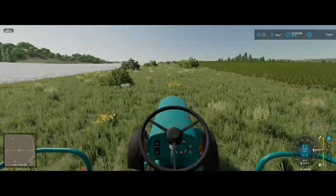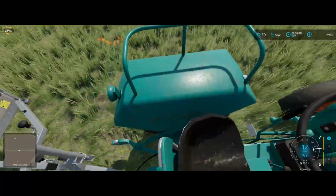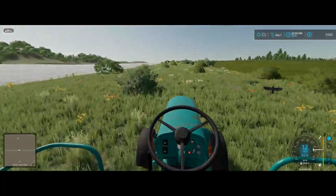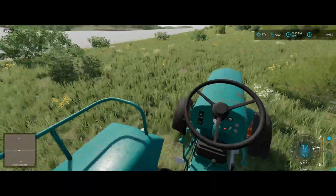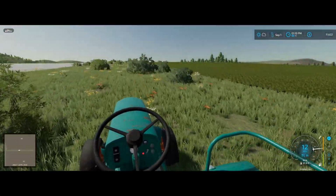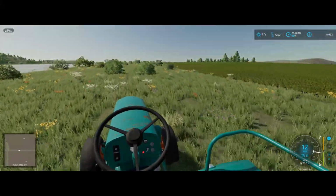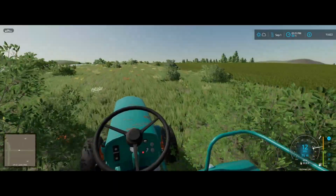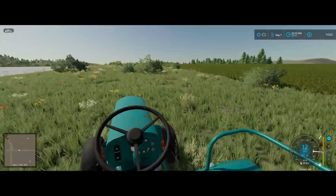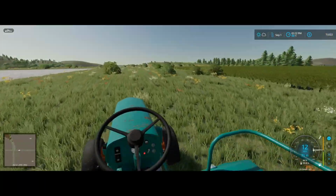Trees are ready for harvest, and I have my trusty little chainsaw, which is my harvester for that. And the tractor's getting a little dirty, as you can see. I would love to be able to give it a nice wash, clean it up a little bit. Or, you know, maybe it's just nice having this dirt patina all over the tractor. It makes me feel like I'm working hard. Either way, I'm just going to continue chopping down a few more trees. I hope to conclude this episode by making at least one purchase, if not two. The harvester, of course, and possibly the trailer to pull the grain in, and we'll be all set to do our first harvest, which could commence at the beginning of the next episode.